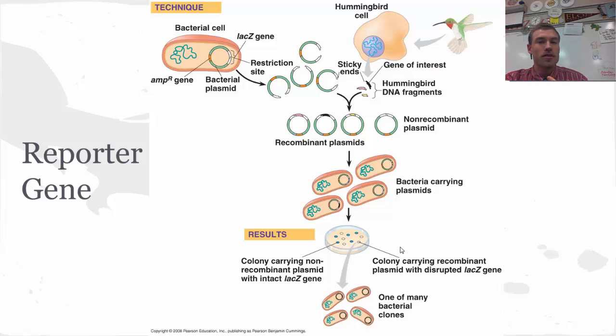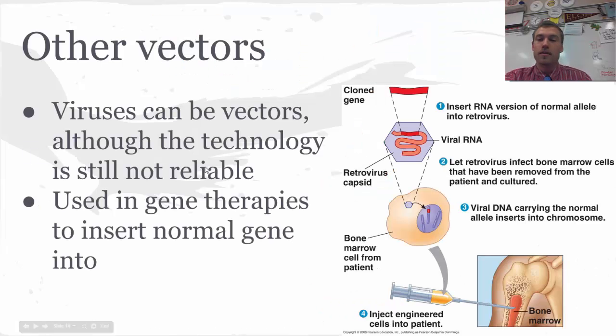Again, the GFP protein is used a lot for this because it glows under UV light, so that's really good for being able to determine whether or not transformation has occurred, as well as the ampicillin resistance. That is also really good because now you know that you're only getting those bacteria that actually are new. So that's really good.